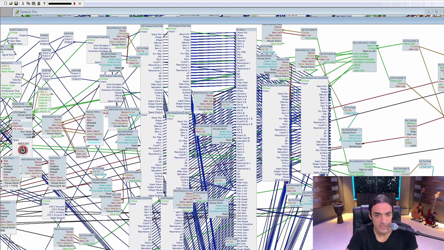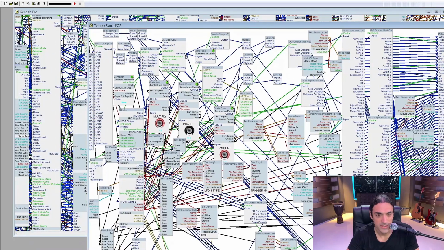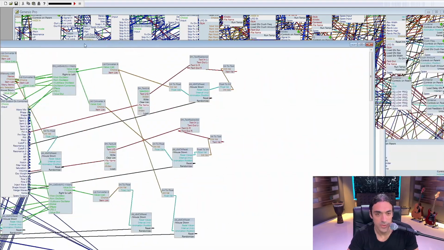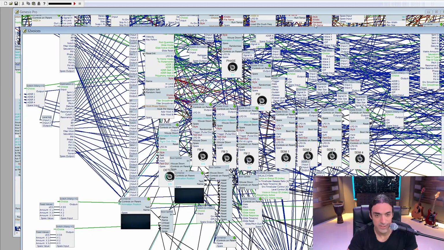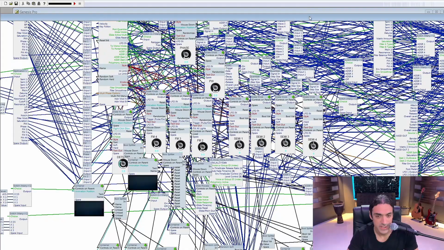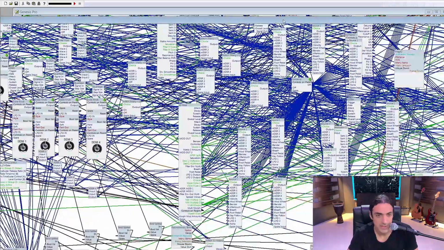And as you can see, all those containers, you can go in each container and you will get another screen full of modules and wires. And now it looks like a big mess because this version of SynthEdit is an older version, and it has some downsides.